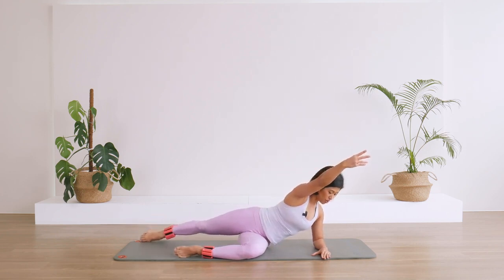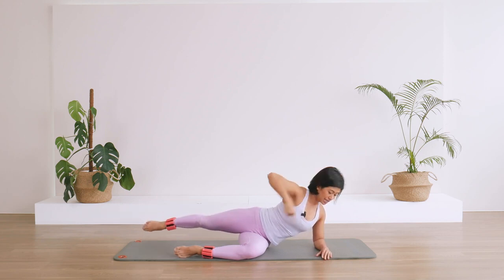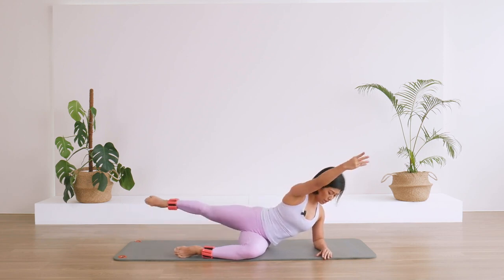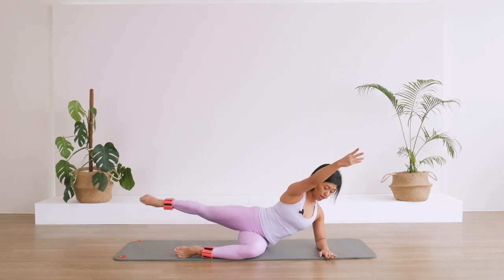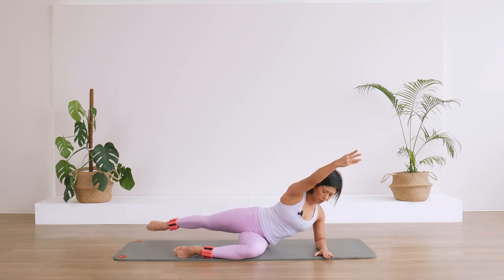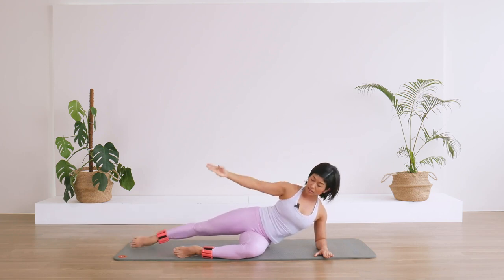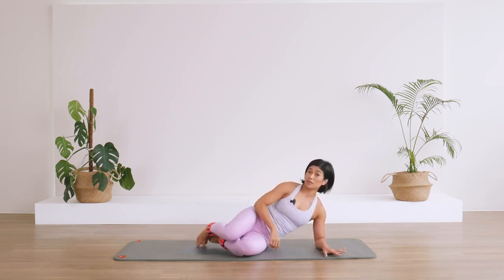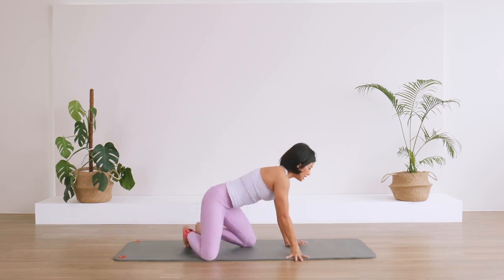diagonally, lower the leg for a moment, and lift, again, slight internal rotation at the hip joint, lift, again, do not collapse, push off the floor with the arm, and three, the leg is back behind the pelvis. Two more, last one, and bring it back to the middle, bring it in, and a little hammer, please, at least for me. All right, now let's go into a quadruped because we got more leg work.